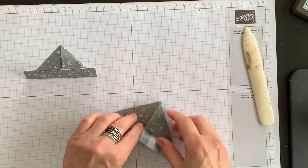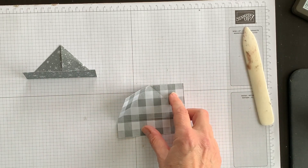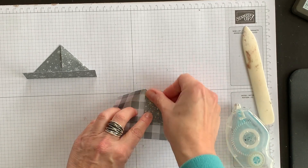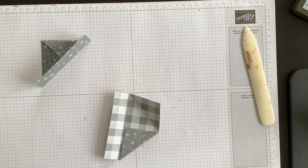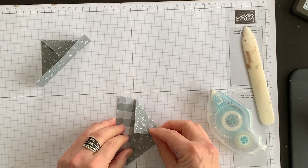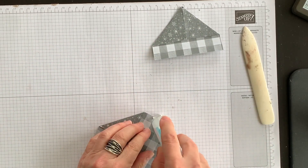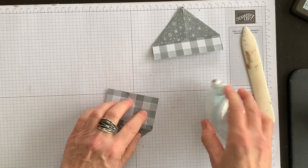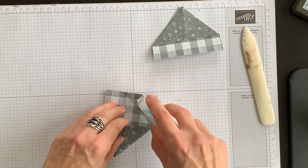Now I want to ensure that these two flaps lay down flat. I'm going to use my stamp and seal, adding just a little bit to make sure the two flaps will lay down flat and to take away some of the bulk from my card. I'll open up the flap, add a little bit of adhesive, and do the same with the other side — just to seal it shut.